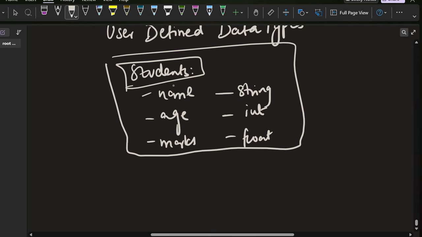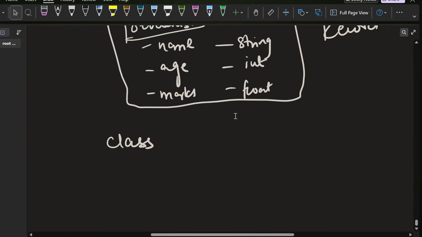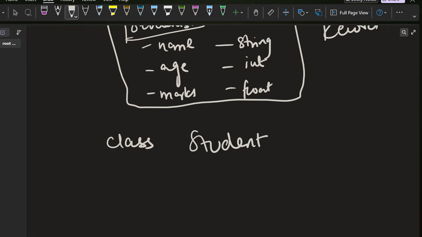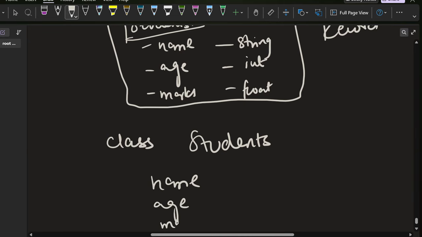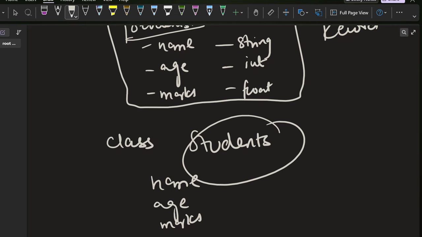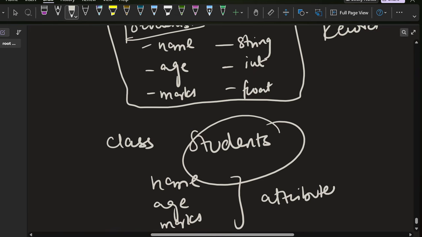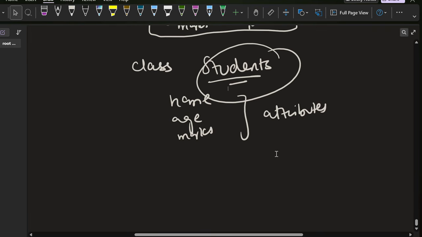So the data type that we make, it's called a class. So this basically is a record of students that holds name, age, marks. So I will make a class of students, and then in that class I'll have name, I'll have age, and I'll have the marks. So now this student's data type is defined by me, by the user, and it holds attributes. So these characteristics of this class are called attributes. And then further, the class has methods, which we'll discuss later.